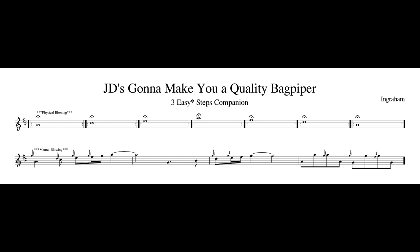The key point to make with mental blowing is having a piece of music that crosses the entire range of the scale, low G all the way up to high A, and also has a mixture of quick bits and slow bits, so that you can see if either finger work or a specific note being played is affecting your mental pressure.